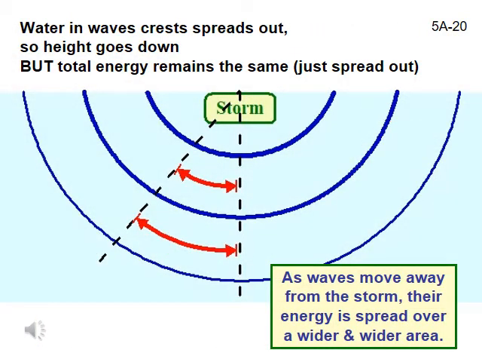Slide 20. As a wave moves away from the storm that created it, the wave is spreading out, like ripples on a pond, so the water in the crests spread out and the wave's height decreases. The reduced wave height does not mean that the waves are losing energy, though. The wave has the same total amount of energy, but it is spread over a larger area. Thus waves from a nearby storm are larger, as you might have guessed, but affect a smaller section of the coast than waves from a faraway storm.